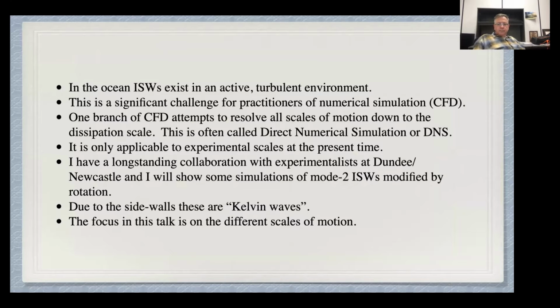So incidentally, my esteemed colleague Magda Carr, who's an amazing source of experimental information, has moved. She was at St. Andrews, well, the tank was at Dundee for reasons I don't quite understand, but she's since moved to Newcastle, and they have some really interesting experimental work coming out basically all the time.